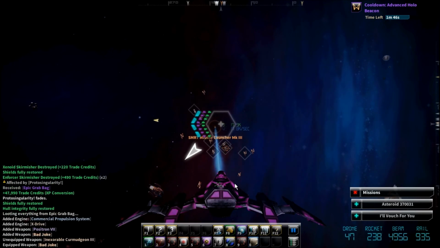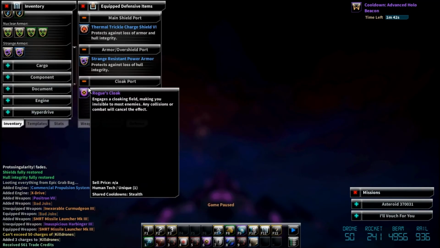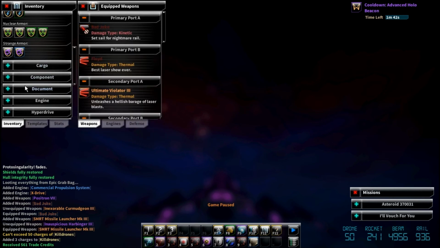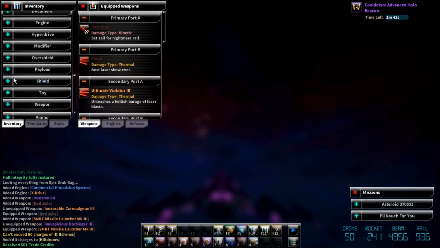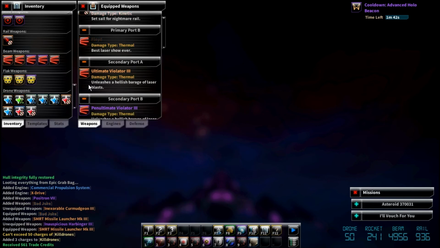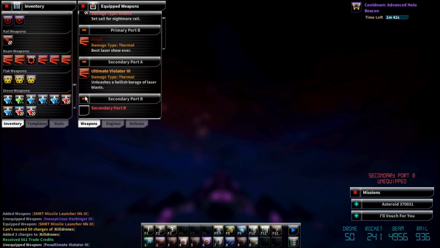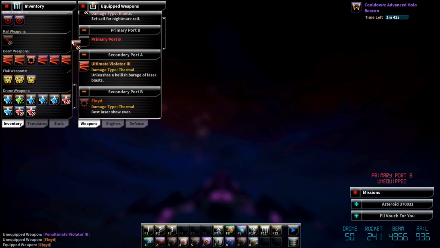Okay, and that won us Bad Joke. We equipped a weapon, Bad Joke, kinetic weapon. Bad Joke. Reverberation. Ah, jeez. Okay, so maybe I should work on my other railgun. Railgun.